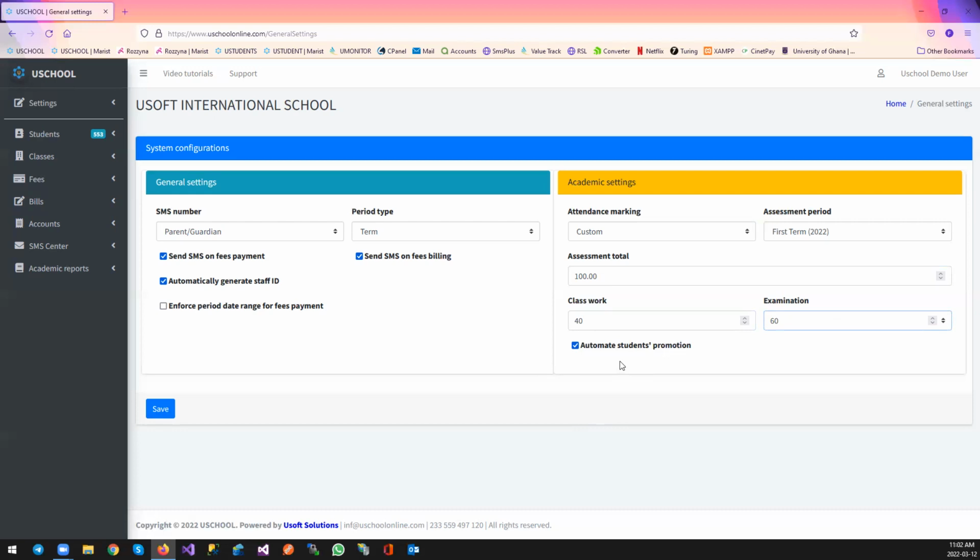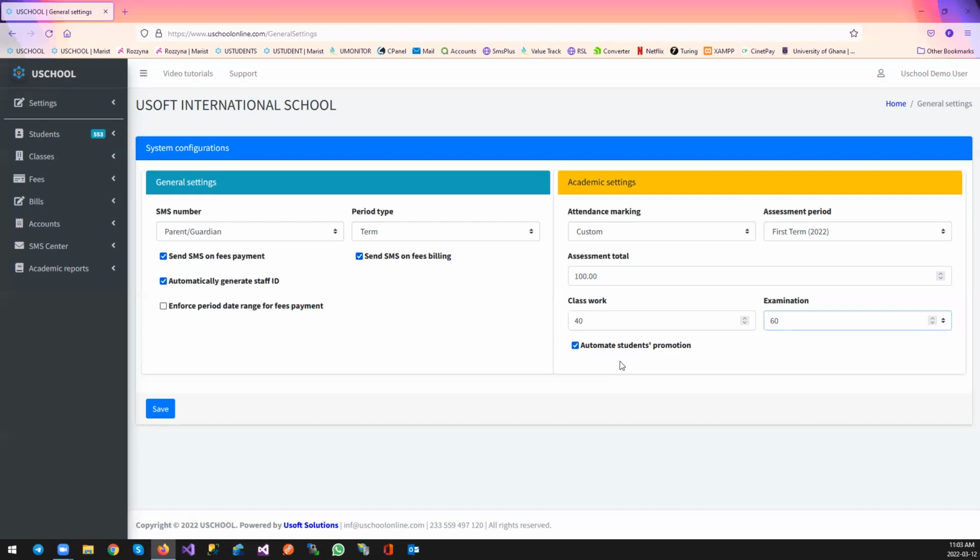Okay, then this last one, we have automate student promotion. This one brings a lot of issues, but we do it. What this does is that when you turn this on, the student promotion is automated by the system. You give us the pass mark for promotion from one class to the other. So in the third term, that is what the system will use to do the promotion, and it will be automatic based on the pass mark you set. And when we do that, we also disable manual promotion from one class to the other. Not a huge problem in one school in Obuasi.